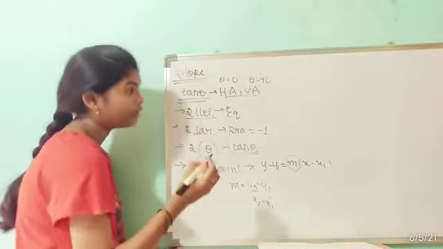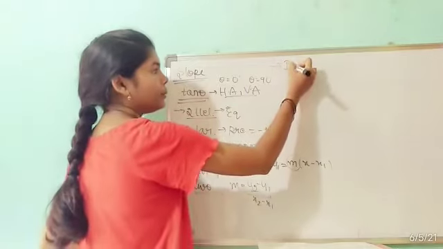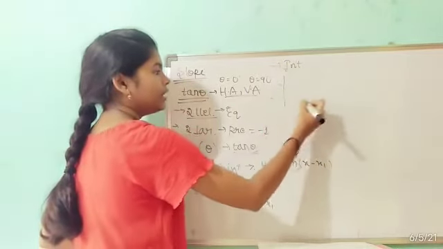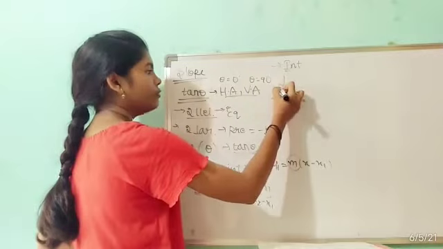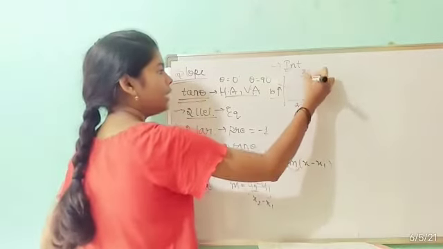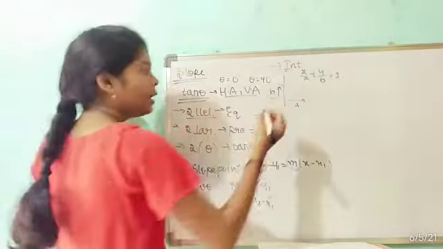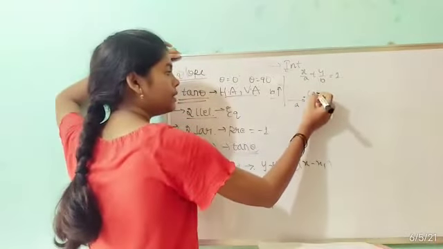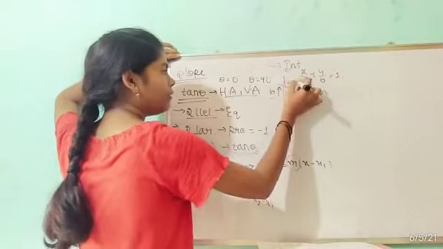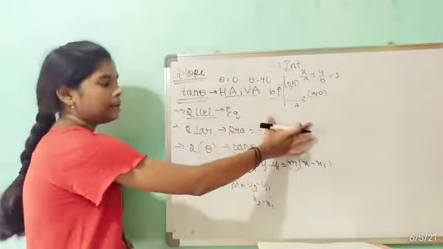After this 2-point form, we have learned about the intercept form. If the intercepts are like this, if this is of a distance and this is of b distance, you have x by a plus y by b is equal to 1. This is the intercept form you have learned, where these points will be a comma 0 and then 0 comma b. So this will be the intercept form.